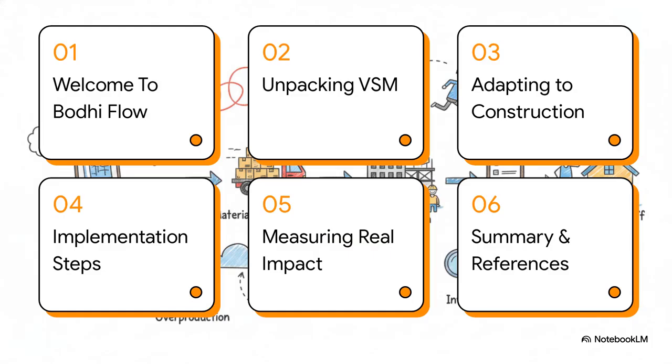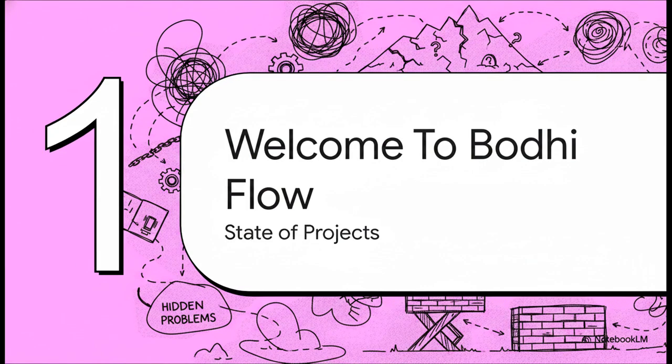So, just a quick look at the agenda for today's explainer. We'll unpack what VSM actually is, talk about the unique challenges of adapting it to construction, walk through the exact implementation steps, look at some real-world impact data, and then wrap things up. Our main goal here is to give you a practical, data-backed understanding of how to eliminate that hidden waste in your projects. All right, let's jump right into Section 1, the current state of projects.